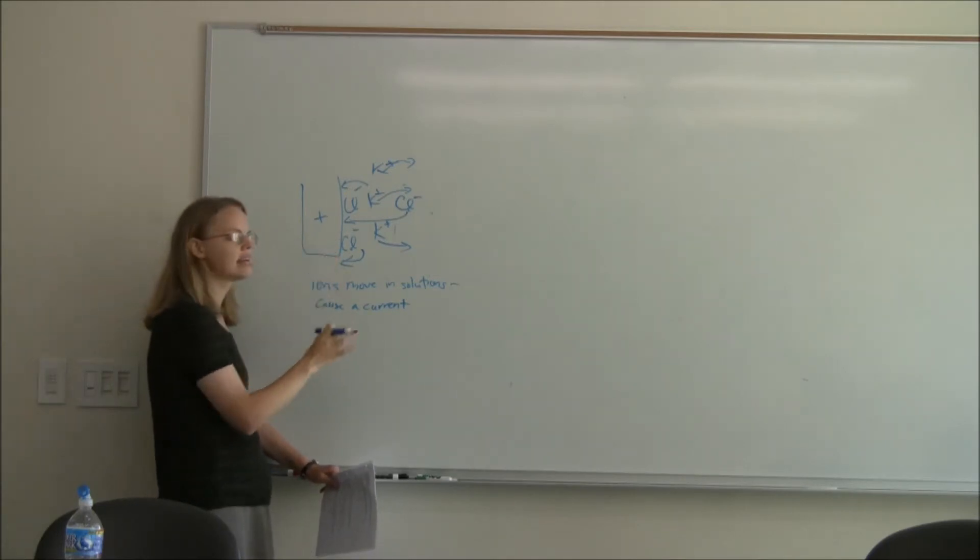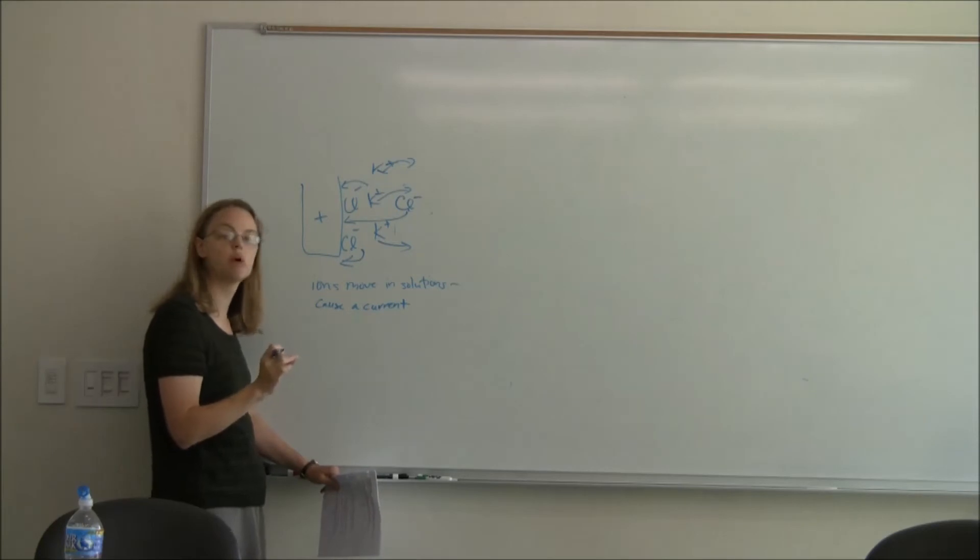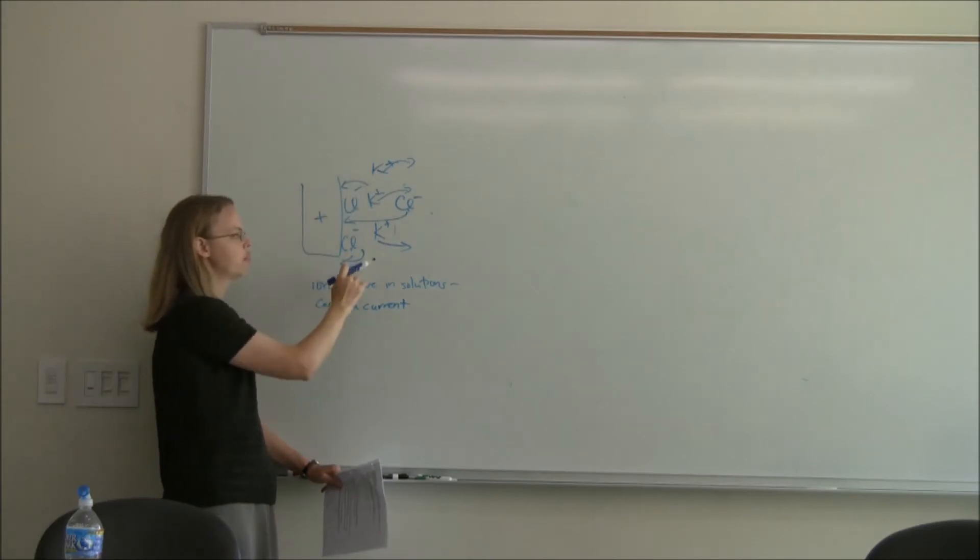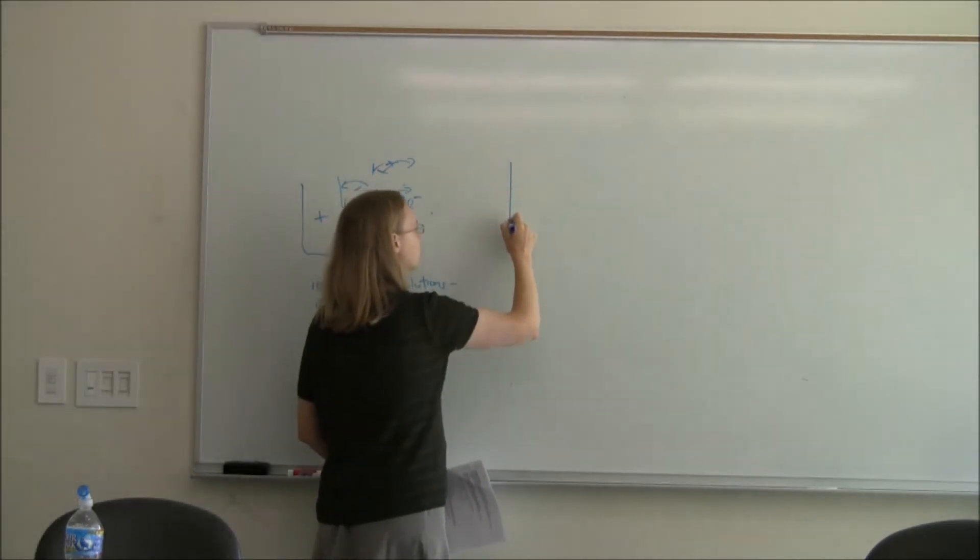Now, if I would apply a static voltage, like let's say I apply just one volt, you know, I just step from there to one volt, this current, these ions will rearrange, and they'll rearrange to form something called a double layer.